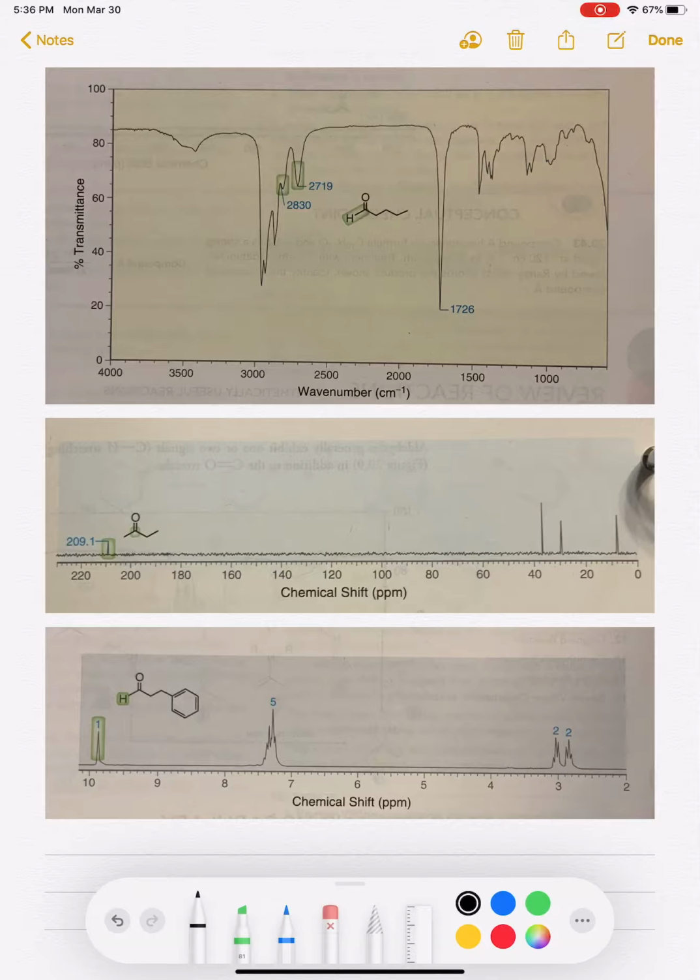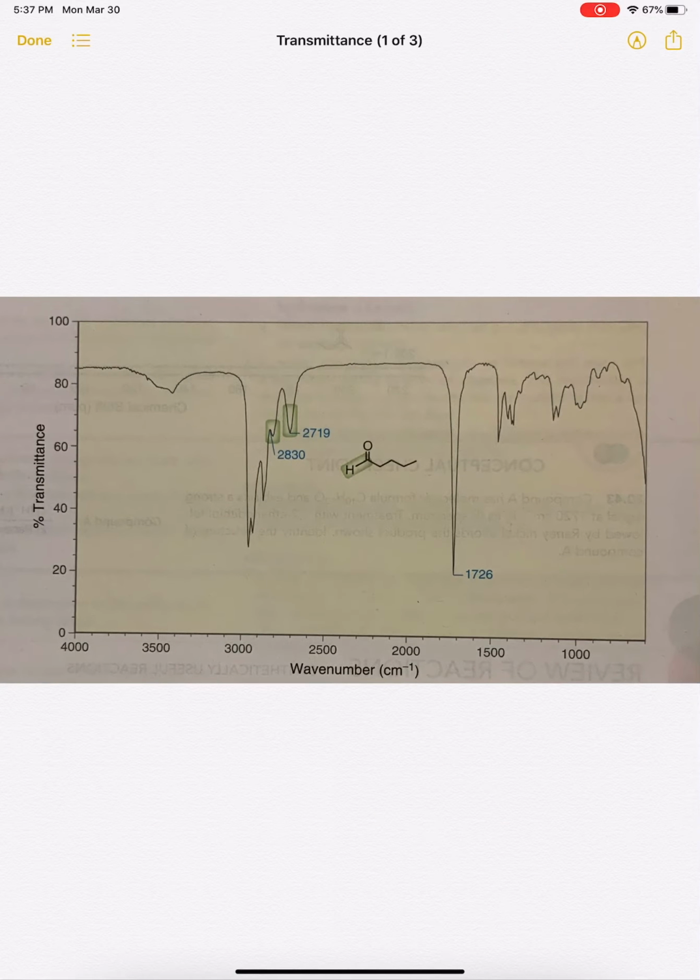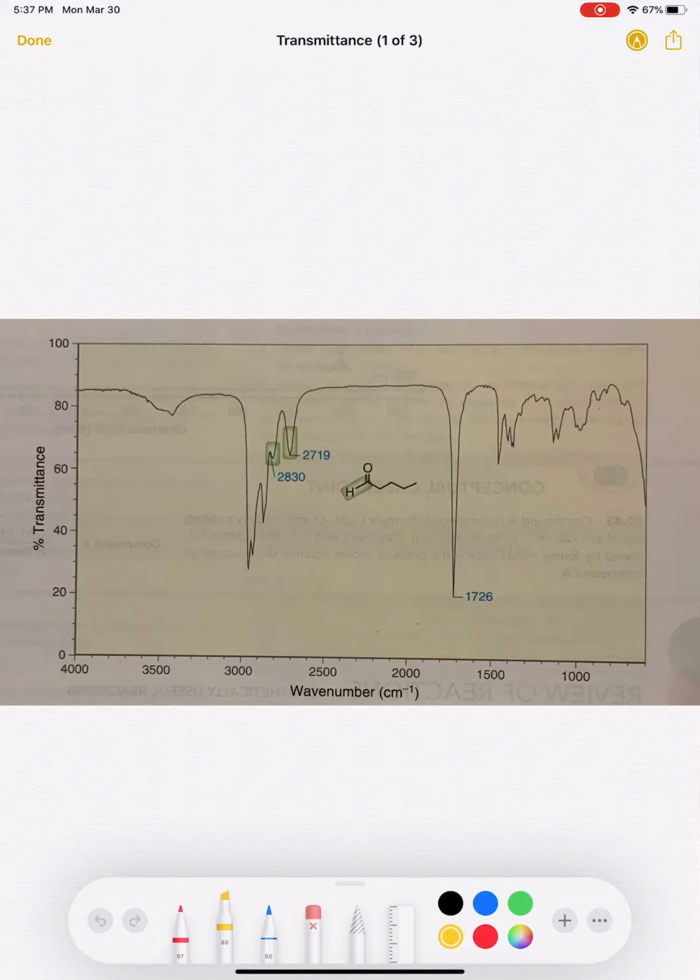Section 2013 is just a refresher on the spectroscopy of carbonyl compounds, of aldehydes and ketones specifically. There are just a couple of things that we're going to look at with the spectra, starting with the IR spectra. You guys already know with any carbonyl compound, anytime we have a carbon-oxygen double bond, we're going to see a nice identifying peak around 1700, and this one's a pretty sharp one. Normally they're not sharp like that.